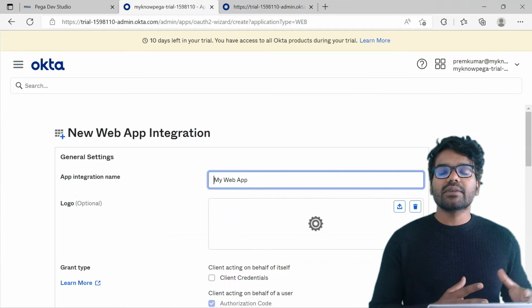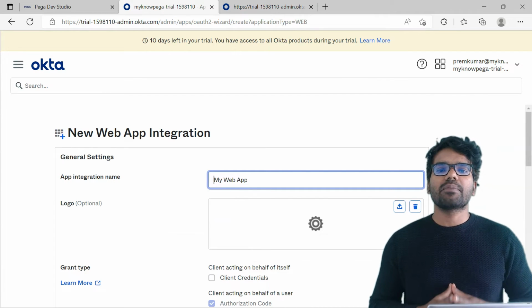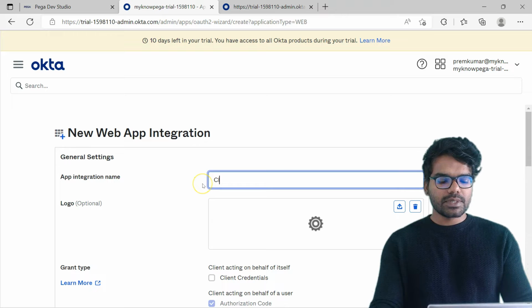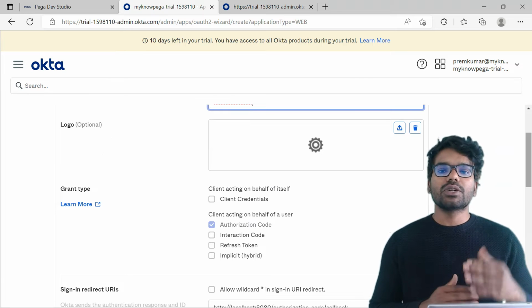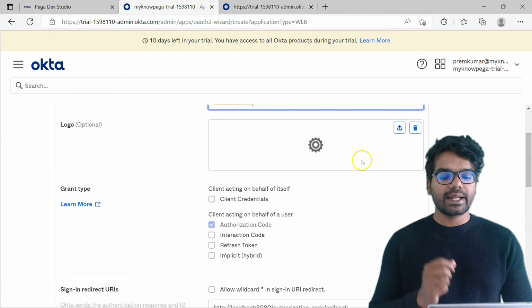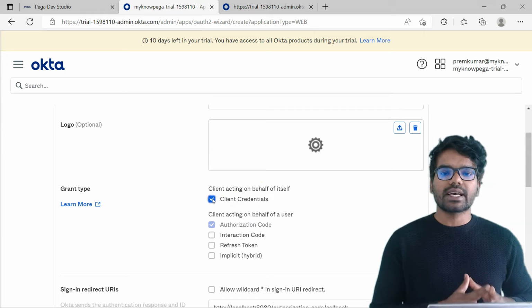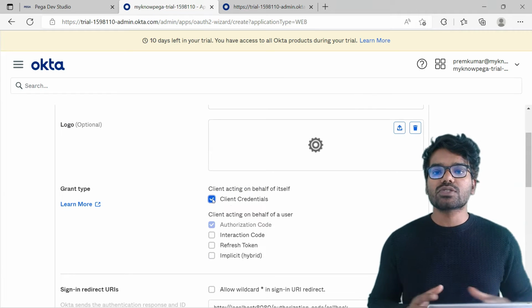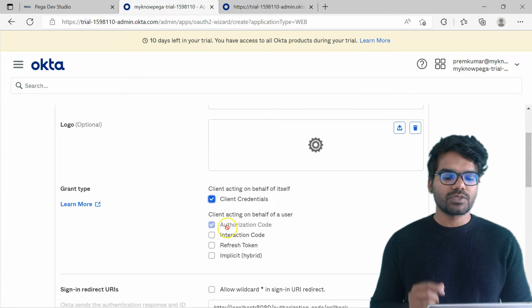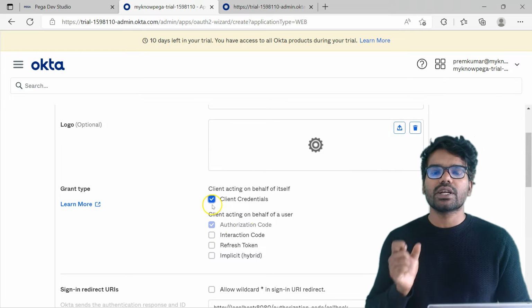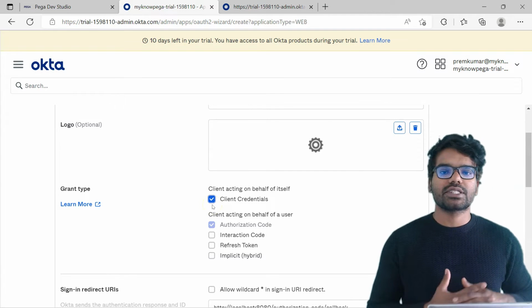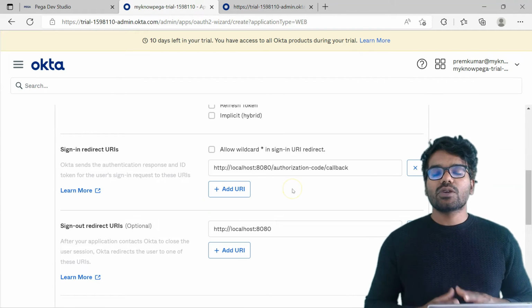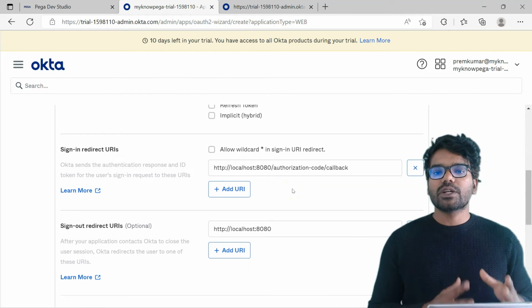So this will present you a wizard for implementing OpenID Connect. For the name, I'm going to say clients OpenID. On the grant type, since we know that OpenID Connect is built over OAuth, it uses the client credentials grant type. You can use this as well, but the workflow is going to be the authorization code workflow. So that is not a problem. So just use the client credentials so that we can use the credentials in Pega's authentication service configuration. Next, here you have to change the callback URL, which we will do shortly.